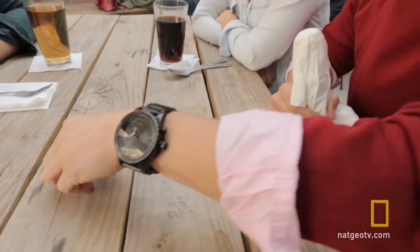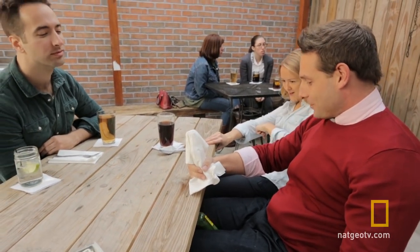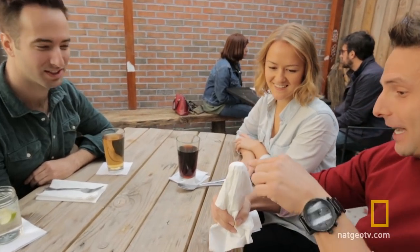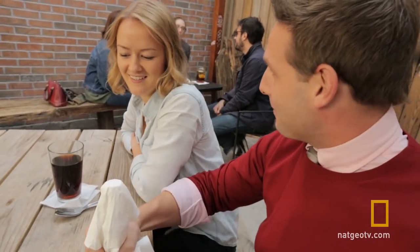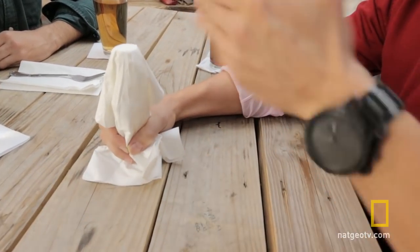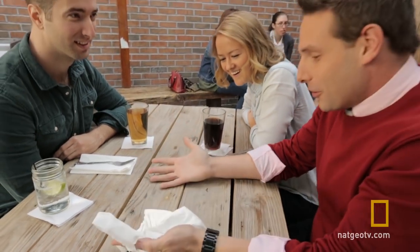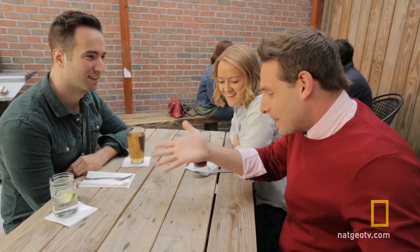When it doesn't work this time, as I'm going to reach for the quarter, look what I'm doing here. I'm dropping the bottle on my lap, but you can't tell because the napkin retains the shape. So then you say, oh, I wonder why it's not working. You go back up, and they have no reason to think it's not there. You go, boom. You show, sorry, I didn't mean the quarter, I meant the hot sauce.